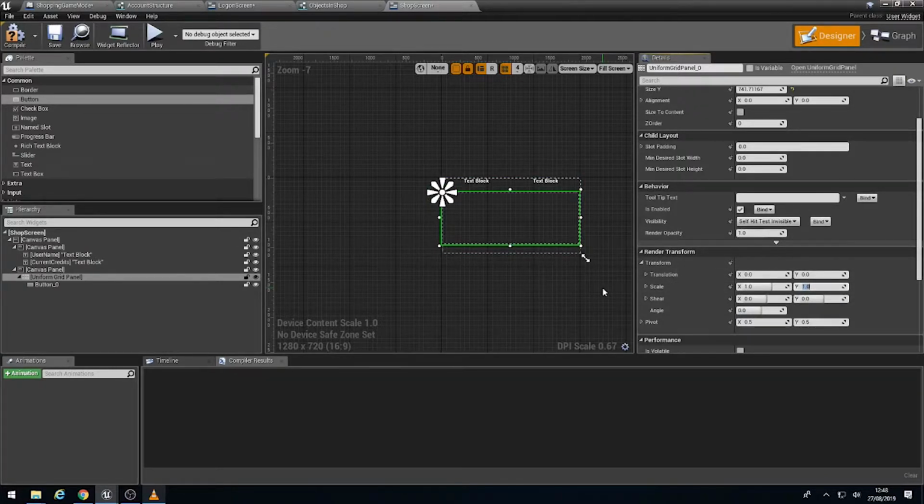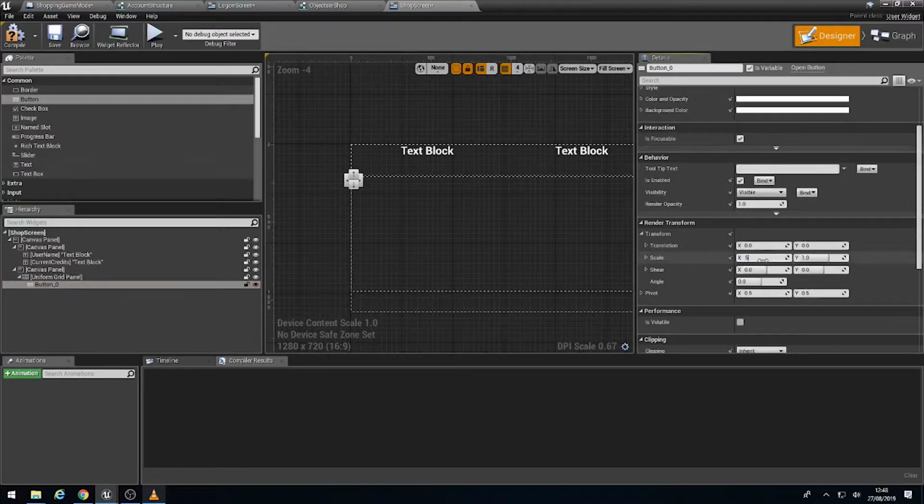That makes sense. So it's this bit here that I want to change. Let's change that to 5. That will do nicely, and let's just set its alignment to more in the center. There we go. So that's the first object that I've got.